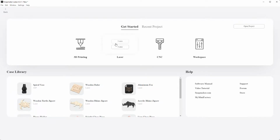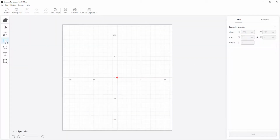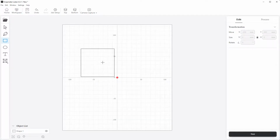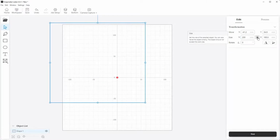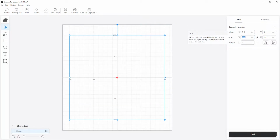So now we switch to Luban. In Luban, I use the 10-watt laser. We go to 3 axis. I have an A250, so that's the work area of the machine. Now I draw a rectangle and I set it to the size of the piece of wood we use. Here uncheck this one for the exact measurements, and I move it in the way that we have our work origin in the middle, as I marked with a pencil on the wood before.